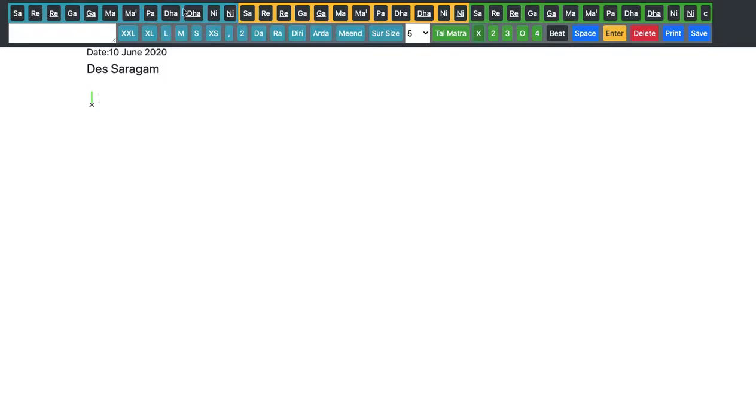This is the lower octave, which is in a blue background, and the yellow background swaras are the middle octave, and green background swaras are the higher octave. So I have given all the 12 swaras: Sa, Re, Komal Re, Ga, Komal Ga, Ma, Tivra Ma, Pa, Dha, Komal Dha, Ni, and Komal Ni in all the 3 octaves.